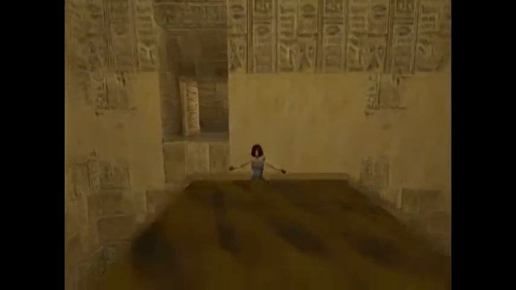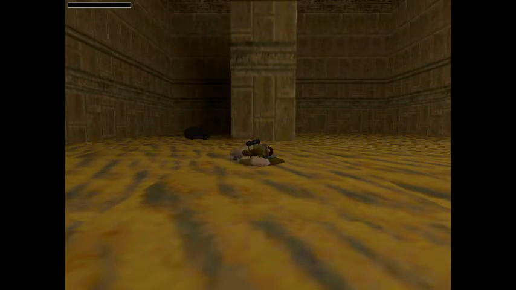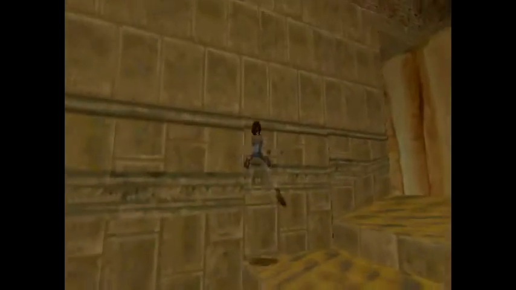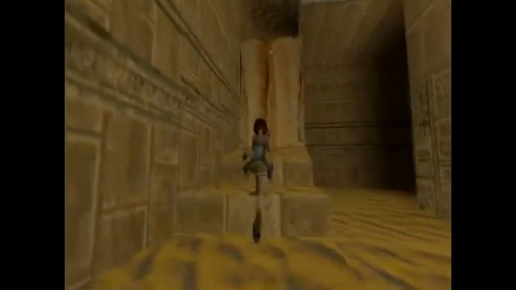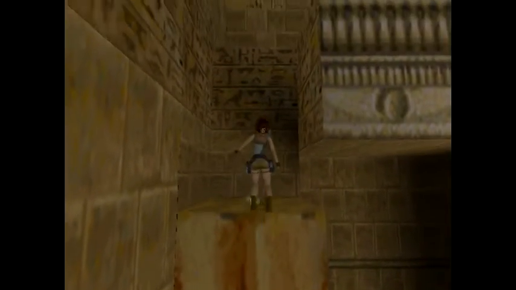Shit. I forgot about the button reassignments. R2 is now my walk button because my R1 button isn't working very well. Oh well. Right, let's try this again and let's try not to mess it up this time. Oh, sorry Lara. Does that look like a pair of legs? Was that supposed to be part of a bigger statue at some point? Right.